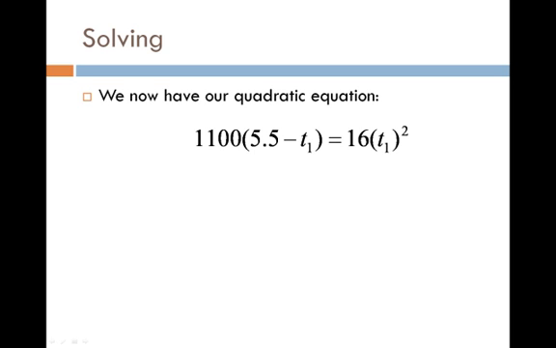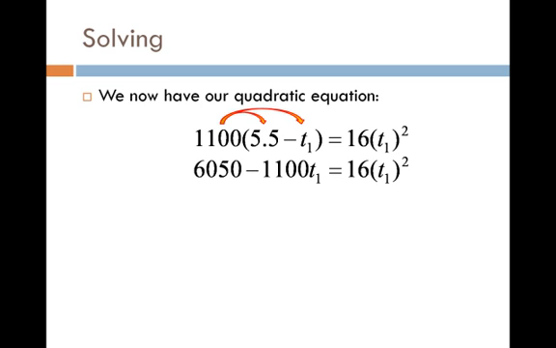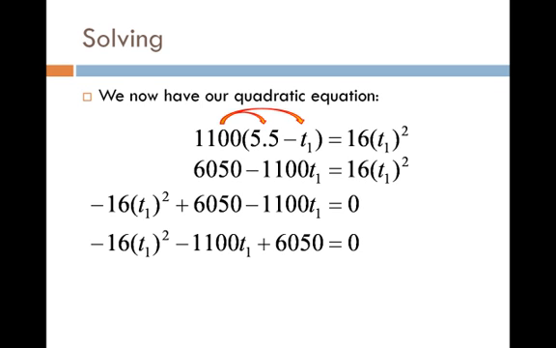So here is our quadratic equation that we want to solve. Now, unfortunately, it's not in a very good form in order to solve it. We want to put this into standard form. In order to move it into that form, there are a few things I have to do. First, I'm going to distribute the 1100 inside my parentheses. That will free up one of my variables a little bit better. Then, I'm going to subtract the 16T1 squared from both sides. This is because in standard form, it's actually equal to zero. So I want to move everything over to one side. Lastly, I want to make sure that my powers are in descending order. That means I'm going to swap around the 6050 with the 1100, swap those two terms around. That way, all of my variables are in descending order in terms of their power.